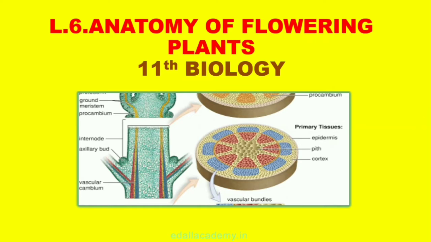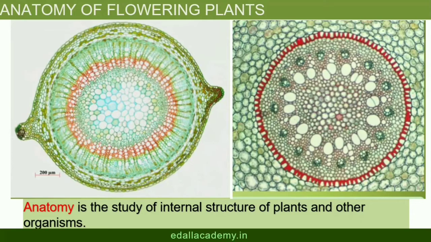You can very easily see the structural similarities and variations in the external morphology of the larger living organisms, both plants and animals. Similarly, if we were to study the internal structure, one also finds several similarities as well as differences. This chapter introduces you to the internal structure and functional organization of higher plants. The study of internal structure of plants is called anatomy.